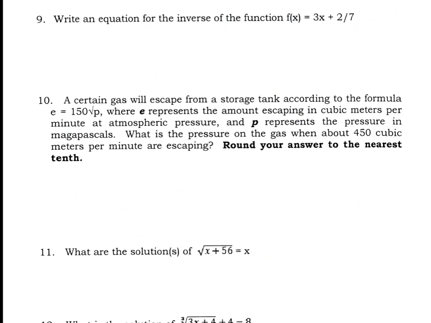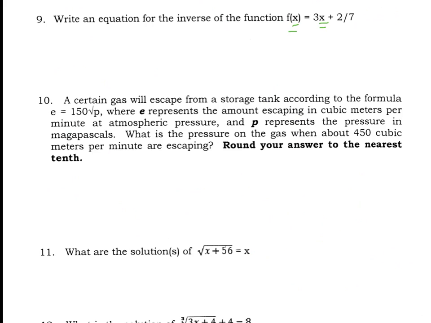Right, so this is page 2 now of the review guide. First question asks for the inverse of the given function. And remember that functions take an input and map it to an output. Well, the inverse does the reverse. So if a function maps input to output, the inverse of the function maps output to input. And the procedure for finding the inverse is pretty simple.